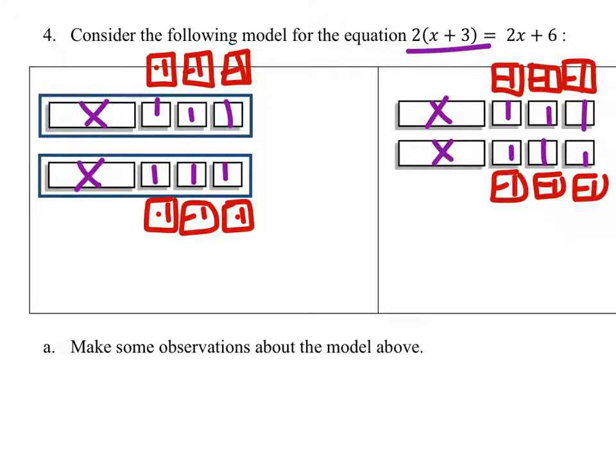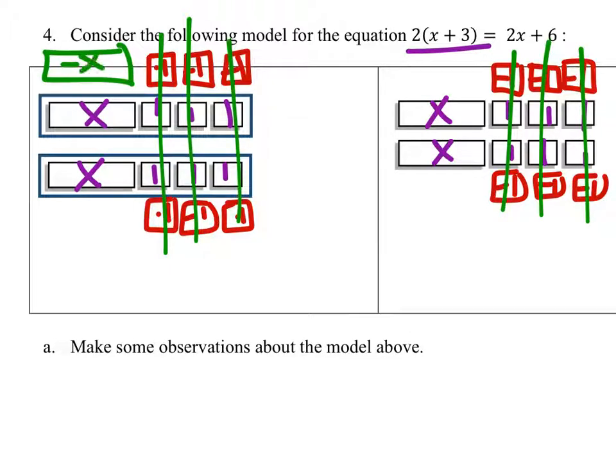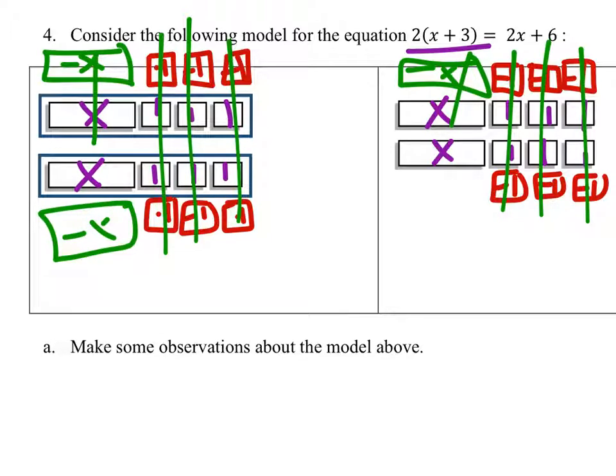Right here, I'm getting rid of those 6 because I just want to compare x's for now. The problem is that when I do these, all of these 1s up in here are going to cancel away. So what I'm left with is the 2 x's and the other 2 x's. To get rid of those, I would need a negative x, and these would cancel. And if I tag on another negative x to both sides, bam, these also cancel.